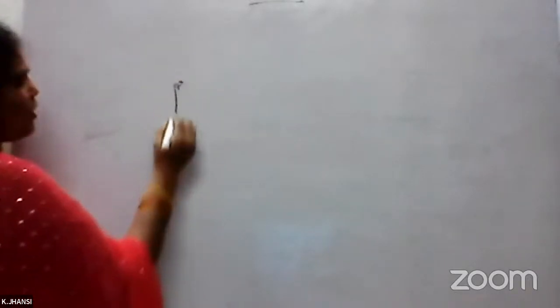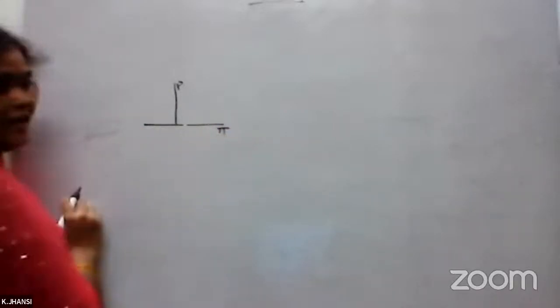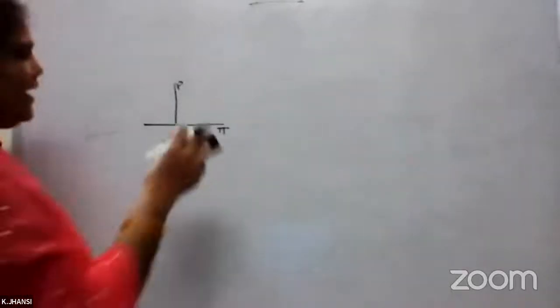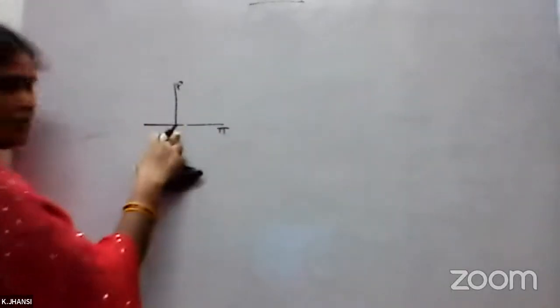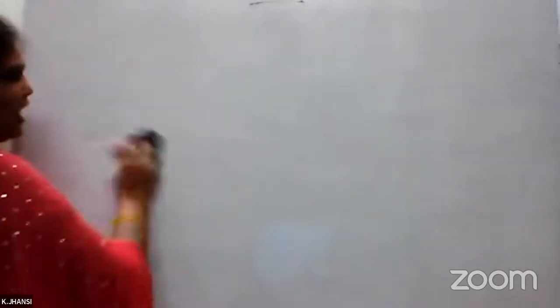The foot of the perpendicular drawn from any point P to the given plane pi is called the orthogonal projection of the point P on the plane. So if from point P you are drawing a perpendicular, this is called the foot of the perpendicular on the plane pi. This is called the projection of point P on the plane pi. This is called an orthogonal projection on a plane. Okay, after that, see page number 83, you have a theorem.